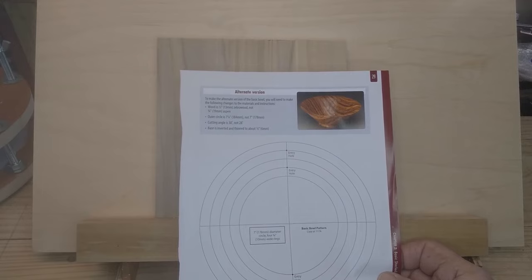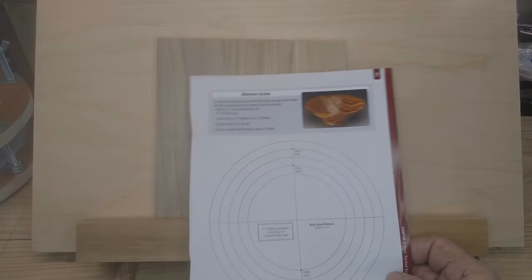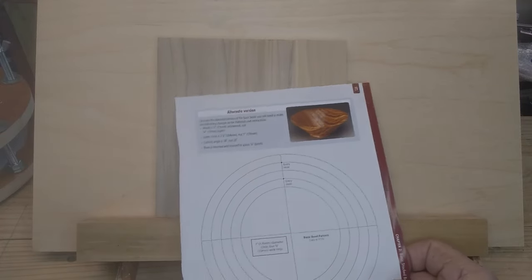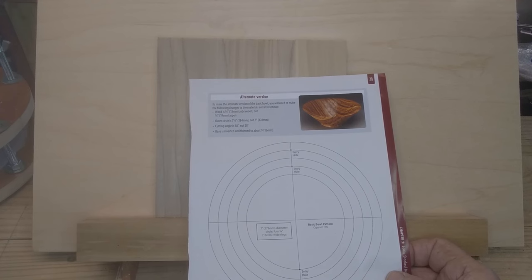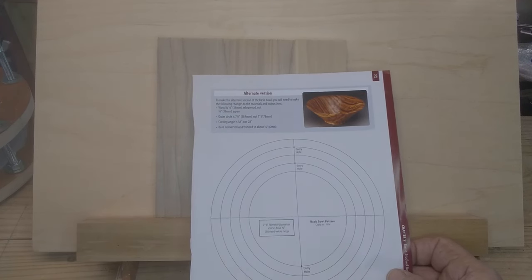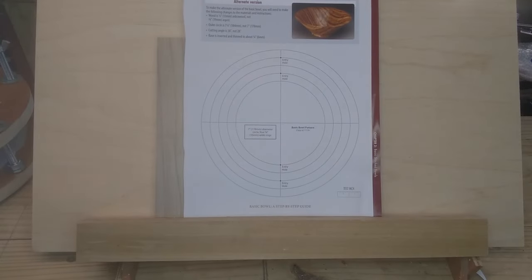So what I'm going to do, I'm going to mount me a blank piece of paper on that poplar board, and glue me a blank piece of paper. I'm going to attempt to draw this pattern. I'll make my own pattern. I'm going to set my compass to make the 7 1/4 inch, and then I'm going to bring it down 3/8 at a time till I get the 4 rings.